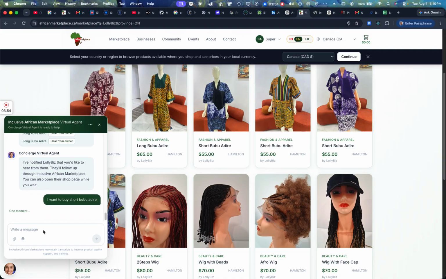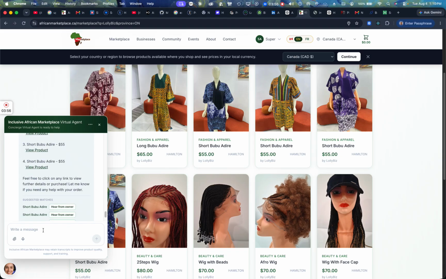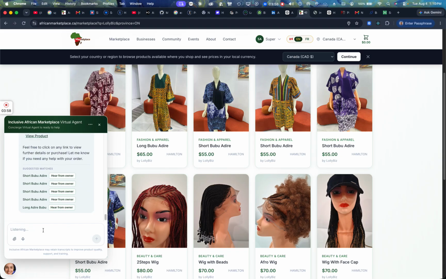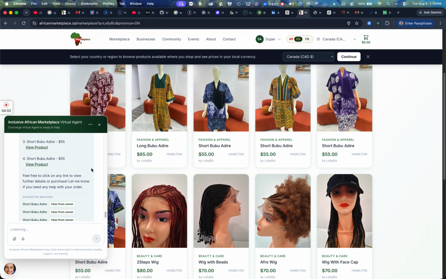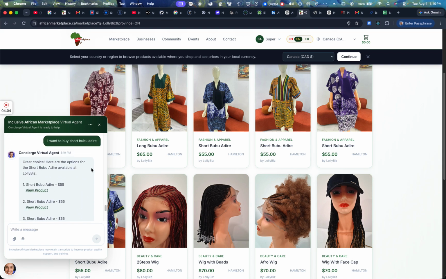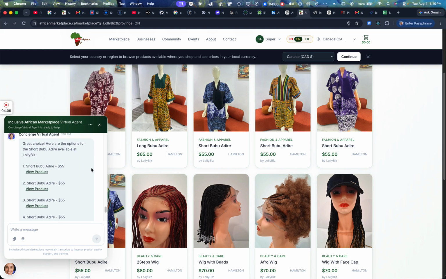It's going to suggest shops where I can get all those things. Here are the options for the short bubu attire available at Lollibees. Can you see? Of course, I can get it. If there are so many shops here, which our vendors are working on, you can also get that.